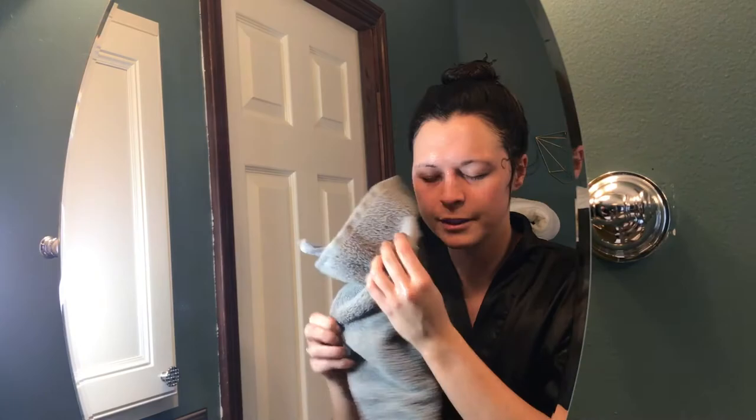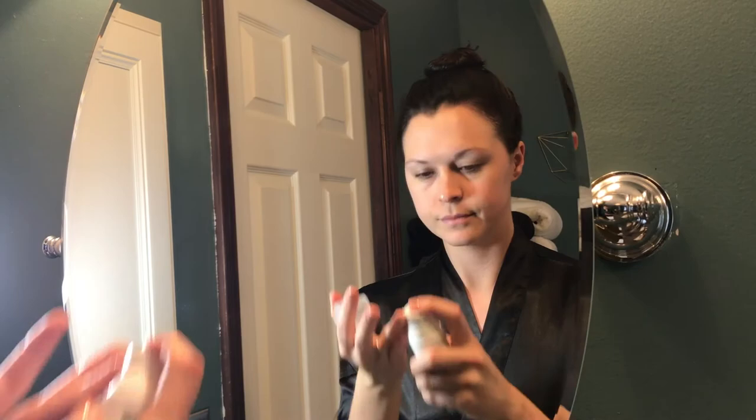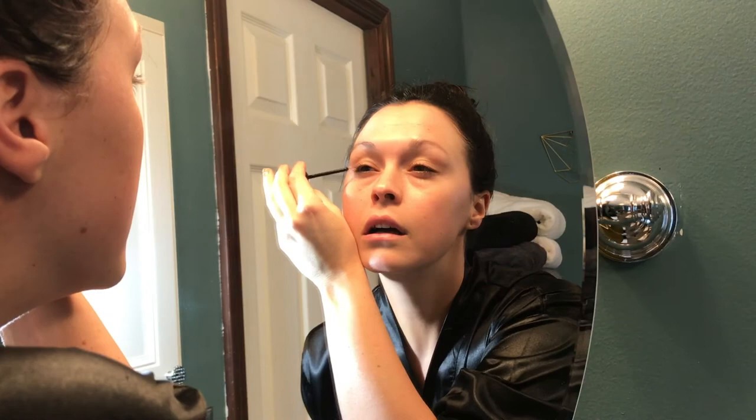When drying my face, I dab the water off rather than wipe — again, we don't want to apply any unnecessary pressure to our face. Then I apply my Oramedic Balancing Eye Lift Gel, which helps with dark circles, bags under your eyes, and of course preventing wrinkles. It's never too early to start. I let that soak in for 30 seconds and go right to my Vital C Hydrating Anti-Aging Serum. Next, I apply my Image Skincare Beauty Brow and Lash Enhancement Serum to my eyebrows and upper and lower lashes to strengthen and thicken them — great for the pageant stage.